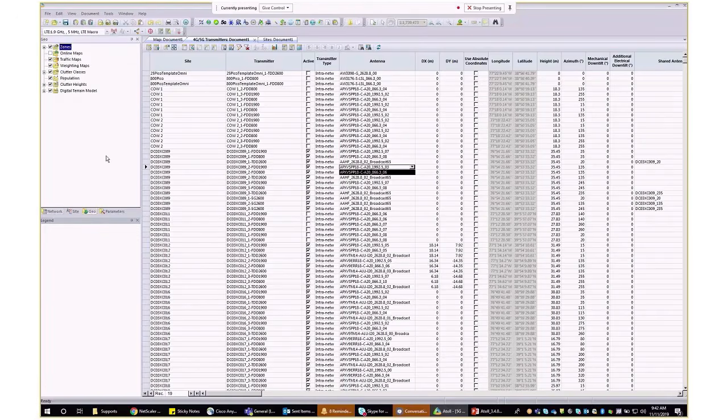The second thing is the Geo Explorer. The Geo Explorer allows us to manage geographical data such as online maps, traffic maps, clutter classes, population, these kinds of things. Moreover, you can also make different kinds of zones with the help of geo, like filtering zone, focus zone, computation zone. Then we have the Parameter Explorer. The Parameter Explorer allows us to manage propagation models, traffic parameters, radio networks, KPI and UE trace parameters. These kinds of things we can do in the case of parameters.